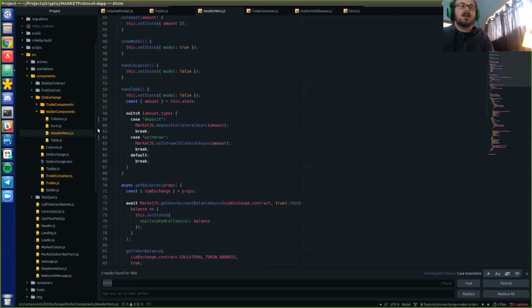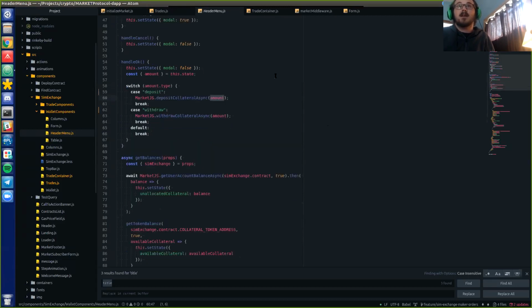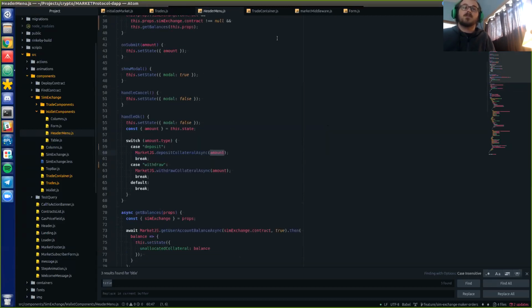So initially, anytime you wanted to deposit collateral, here's another example of how much abstracting all of that extra stuff away makes working with it from the dapp clean now versus what went on before to work with MARKET.js. So now to deposit collateral, all you simply have to do is pass it an amount that you want to deposit or withdraw.